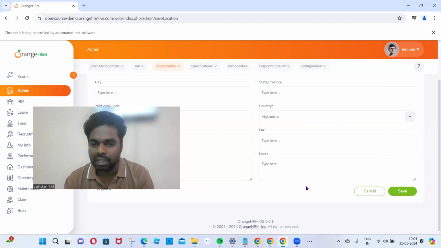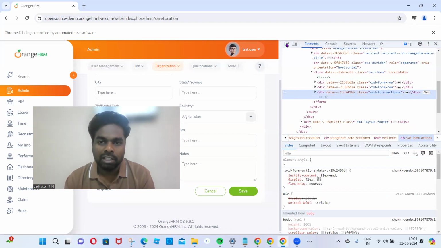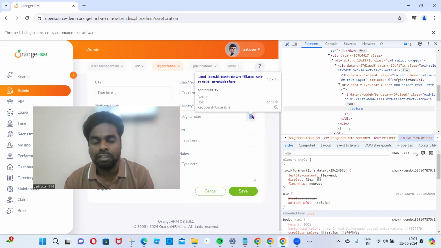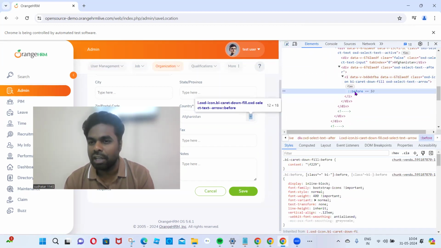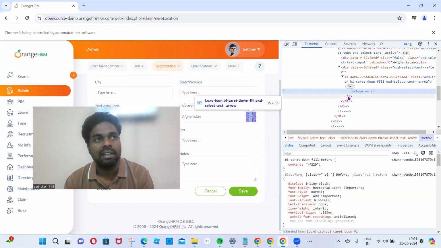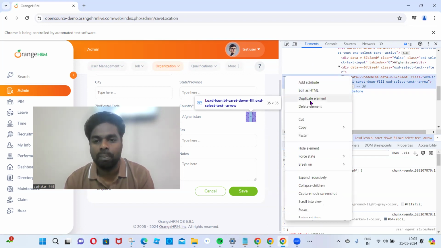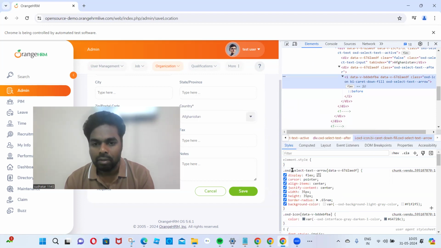Okay, let's click on inspect on any of the web elements. So here this mouse pointer is there. Just click on this mouse pointer and keep the mouse over on that web element. Understood, everyone? So this line got highlighted. This line means the tag name started as I and the tag name ended as I. See here the tag name is I and it ended as I. So this is the exact one for that particular web element. Correct? So let's copy the element. So this downside triangle XPath I am taking.